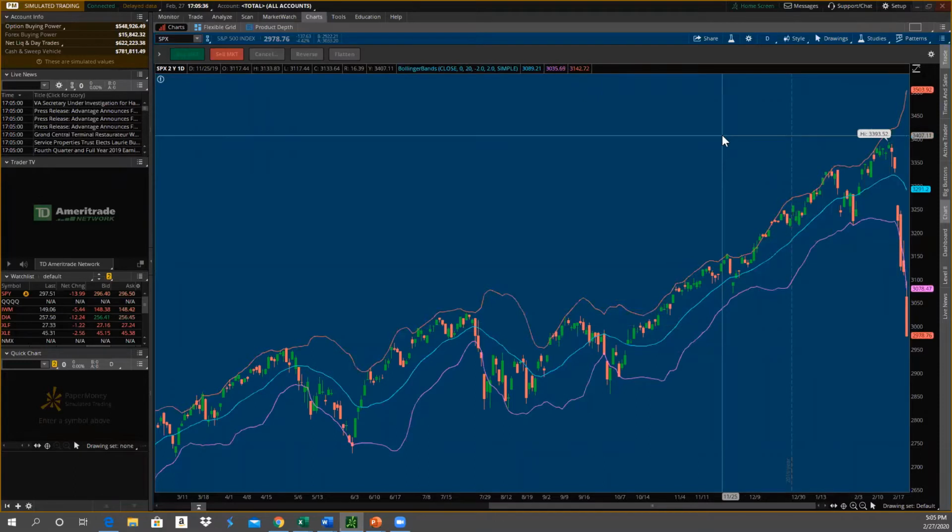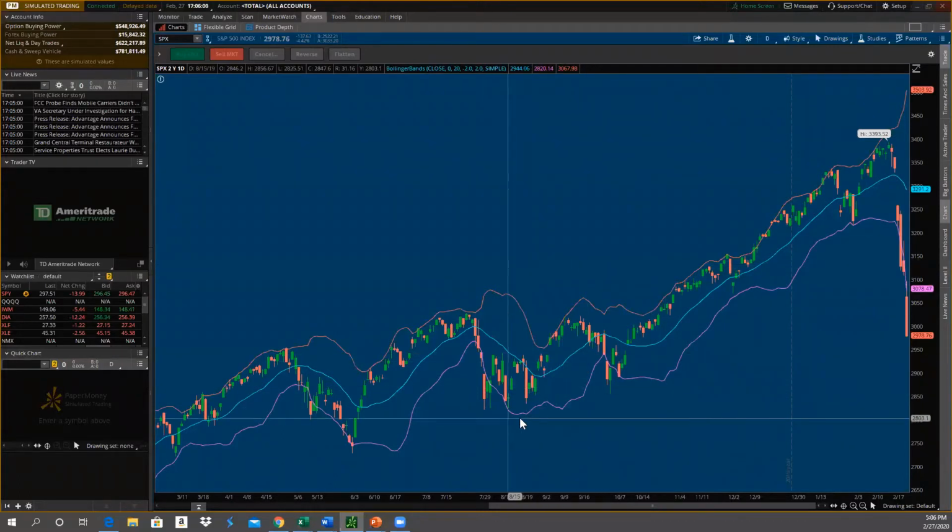For those of you who aren't familiar with the metrics used to determine whether we're in a bull or bear market or in a correction, anything over a 10% sell-off from recent highs is considered a correction. If we hit 20% from recent highs, it's considered a bear market. That's the benchmark used in the industry to determine what type of market we're in. So we are definitely in correction territory now.